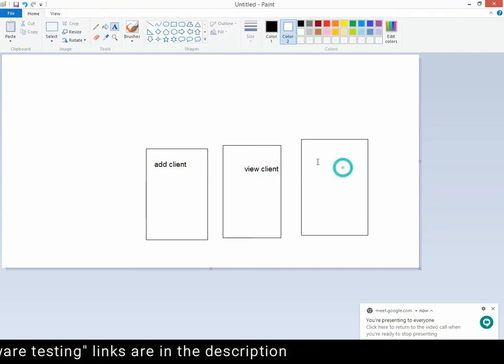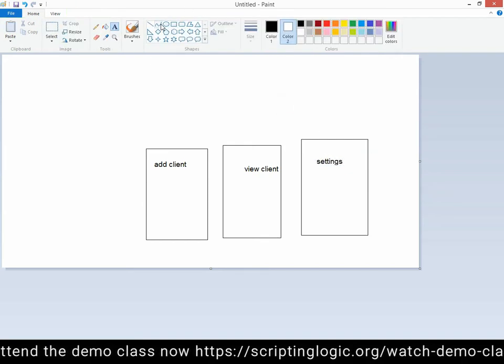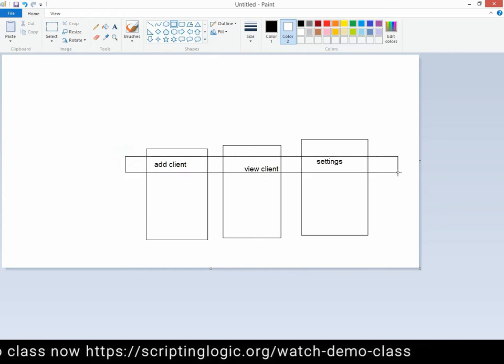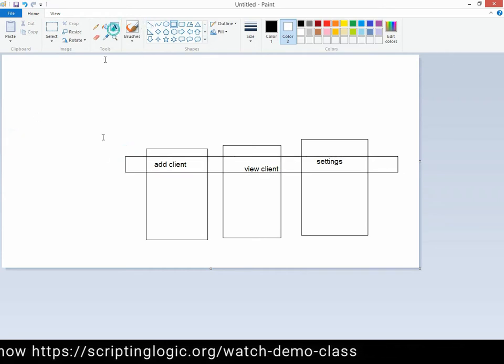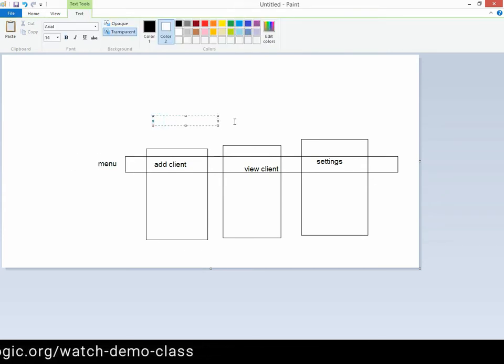This is just a menu or some links having a page, or let's say settings. Okay, so these are the pages, and they are included in a menu, right? Suppose this is a menu, and this menu belongs to some xyz.com.